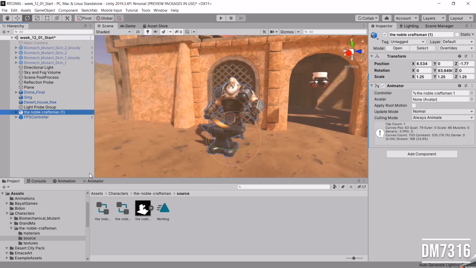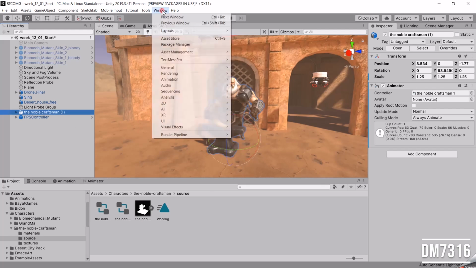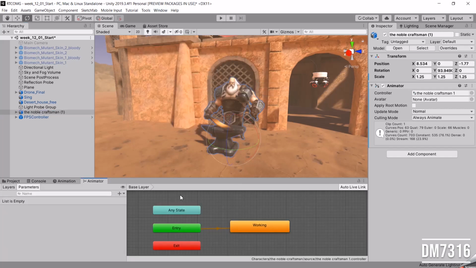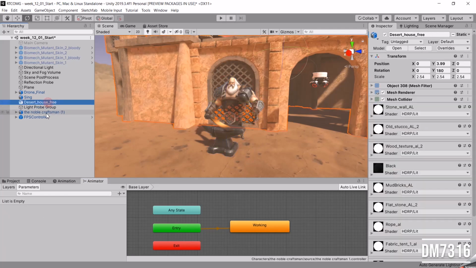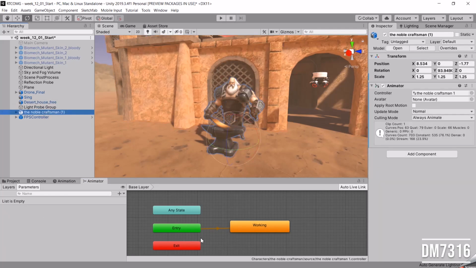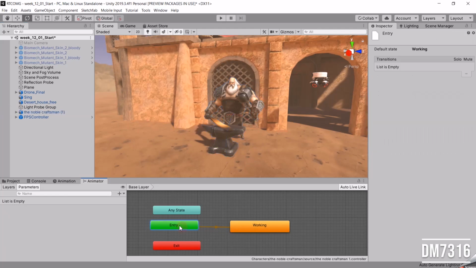I will go to the animator window. You can find it in Window, Animation, and you have Animator. I put it here. Then when I select this object, it will show me that. And this animator is very simple. You have this entry node, which represents what happens automatically when you start the game.